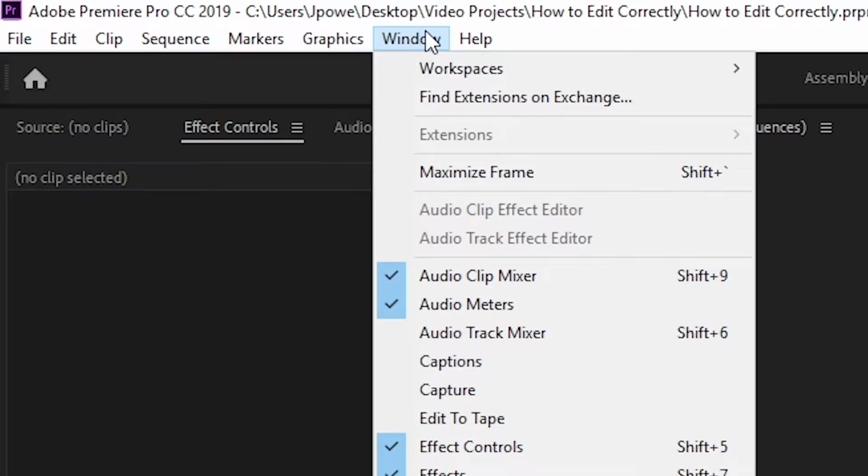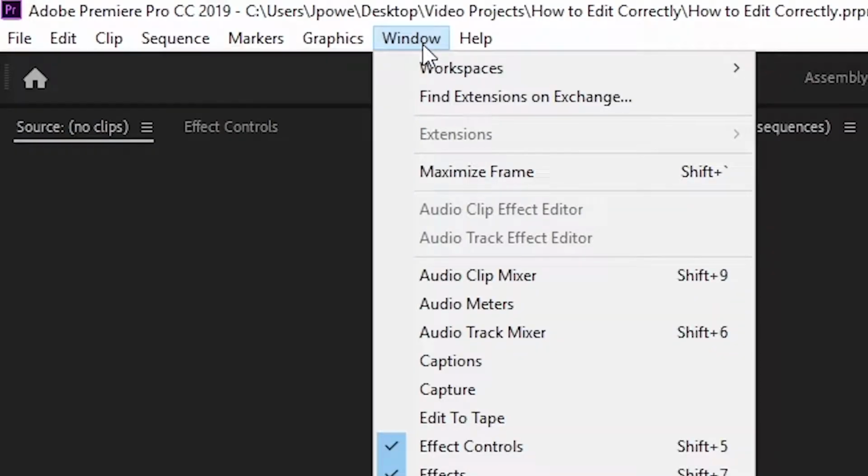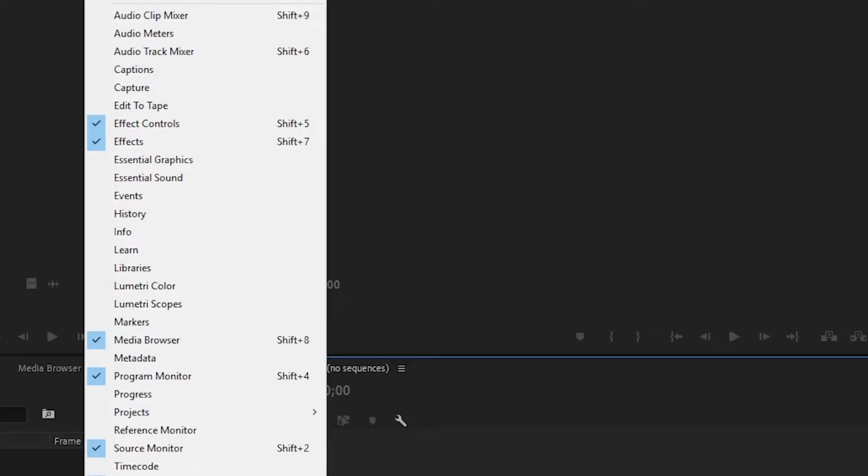Window is probably the biggest thing, because if you don't have a nice workspace that suits your needs, you won't have none of that workflow. And if you don't got workflow, you ain't going to be snappy. And if you're not snappy, you won't get things done very quickly. Window is definitely up to personal preference on what you need. The very bare minimum of what you need is what I have checked. I would suggest what I have right here, work with it, and if you need something else, just continue to watch my tutorials and I'll help. Okay, now that we're done with window, you have help. This just brings you to the Adobe website on whatever you need, but you have Google for that. Alright, now that we're done with the basics, we can finally start putting things inside of Premiere Pro.